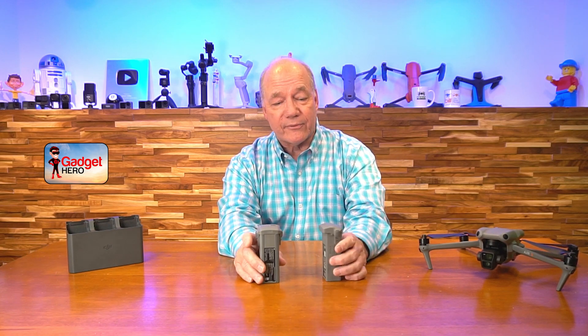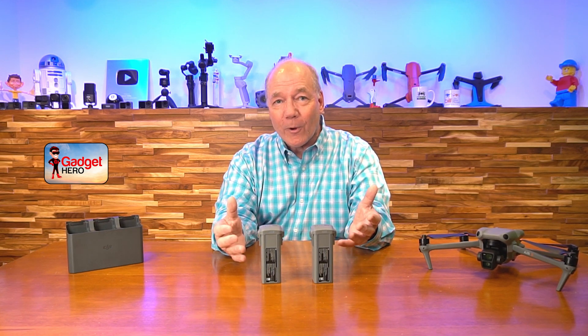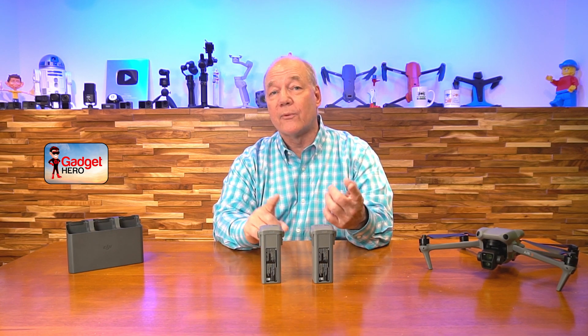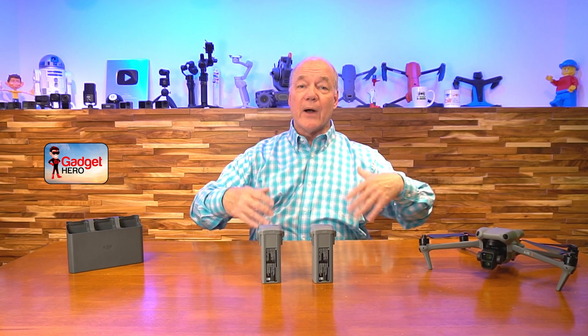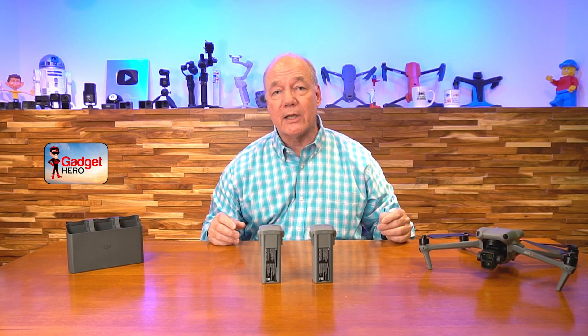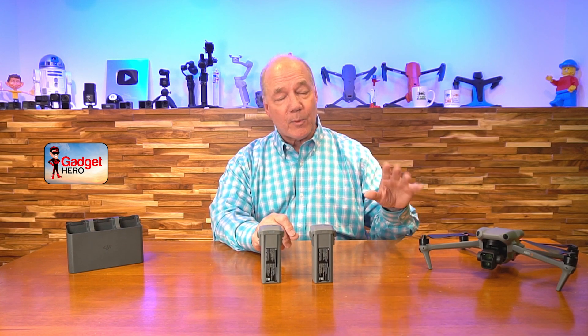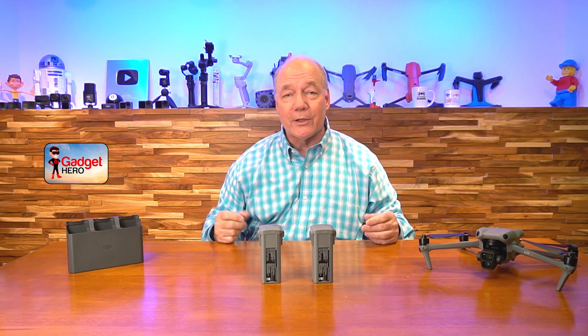Back to the batteries — I think DJI did a phenomenal job. The reason I like the company so much is they're not just brilliant about drone design and features; they're thinking about everything that could affect your flying experience. It would be easy to just throw a couple of lithium-ion cells in a plastic case and put you on the hook for charging them safely. Instead, these batteries are talking to the controller inside the drone. So if I fly too far and I'm not paying attention to the battery level, the battery tells the drone the batteries are getting low and we may not make it back. The drone goes into return-to-home mode and flies back to land. It's sort of a co-pilot, and this whole ecosystem is brilliantly designed.